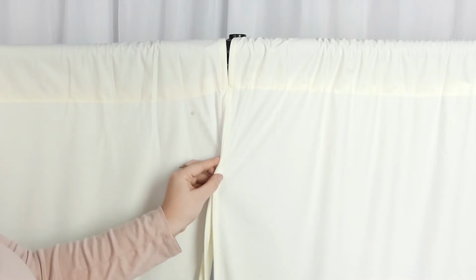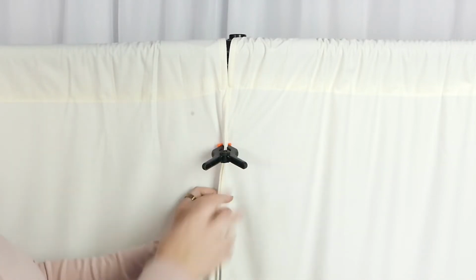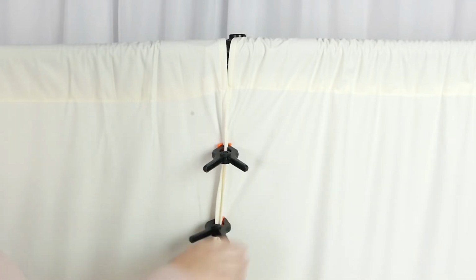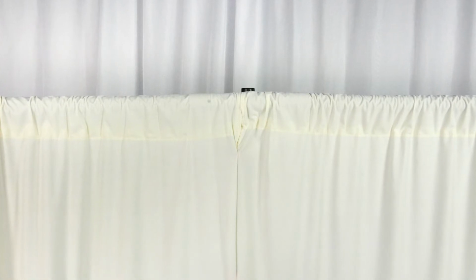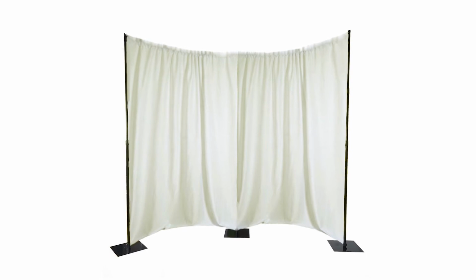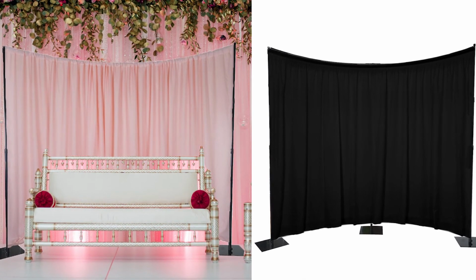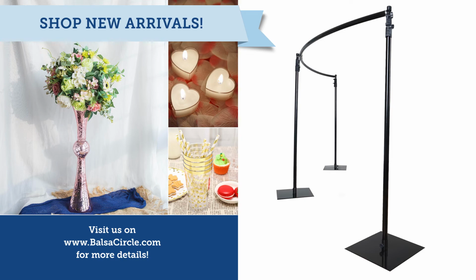And once you adjust your backdrop to have more of that pleats look, that partition isn't going to be as obvious, especially if you plan on adding things to the front of the backdrop or decorating it with some flowers or big paper flowers. So as you can see, this is going to bring a whole new different look to your event. This design is perfect for that venue where you might not want a rectangular backdrop, where you want a more unique look for your wedding or special event. Because of its heavy-duty design, it's perfect for so many events, and you can reuse it over and over.